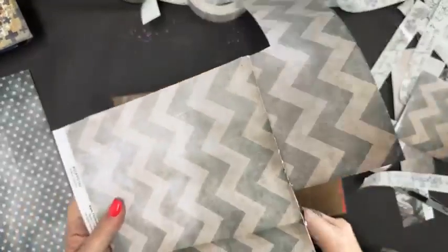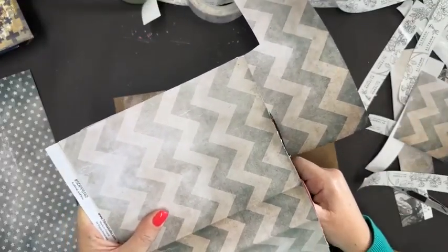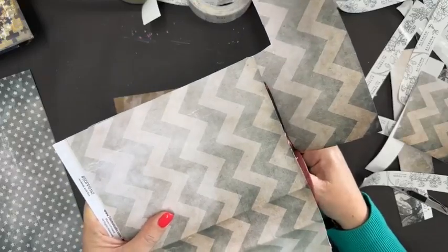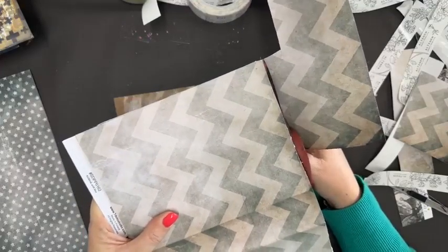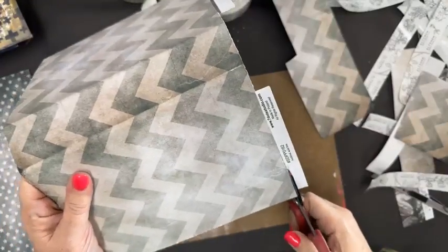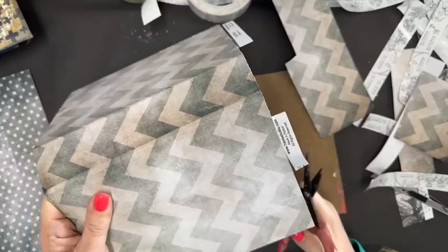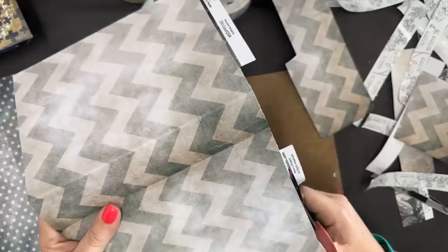I can't do this back to front. For some reason, my hand won't allow me to cut this way, but there we go. No, so this paper brand was called Seven Dots, and it was one out of Poland many, many, many, many moons ago.